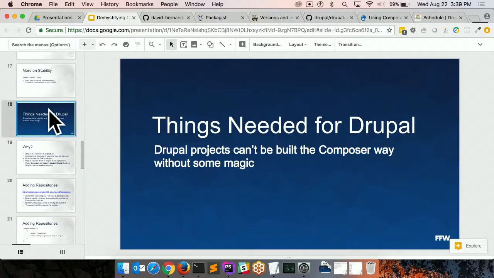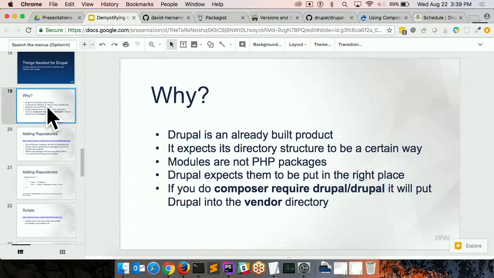Okay? Now I'm going to go over some things that are very specific to Drupal, because as I mentioned before, Drupal is awful when it comes to Composer, because it's not built using Composer, and there's things that we need to understand. And why you're actually having all these difficulties has to do with just the way Drupal's built, trying to now be a Composer thing, which it isn't. So if you've been using these starters for projects and things like that, you'll notice that those JSON files are filled with a bunch of different things in them, added information, and it's all to just get Drupal to build a Drupal project the way it should be built and not built like a Composer project. Right? And so I go over all of that stuff in my tutorial, but I want to hit a couple key things in here. Okay?